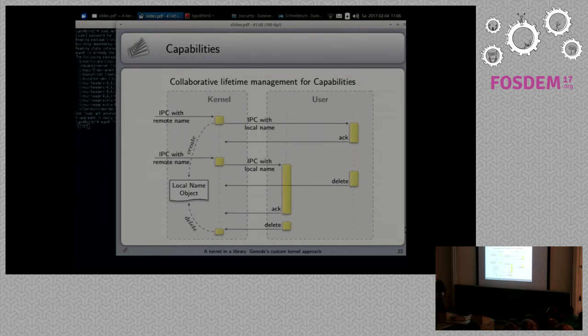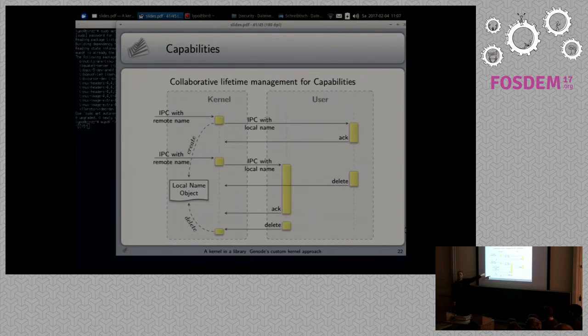When the kernel has created the local object, it has to send it to me. It moves this capability into my UTCB, for example. And then I have to receive it from the UTCB and create a local instance and so on, and start ref counting and the whole lifetime management in the userland. But between these two points, I have a phase where the local name object is already created, but it is not known to the userland.